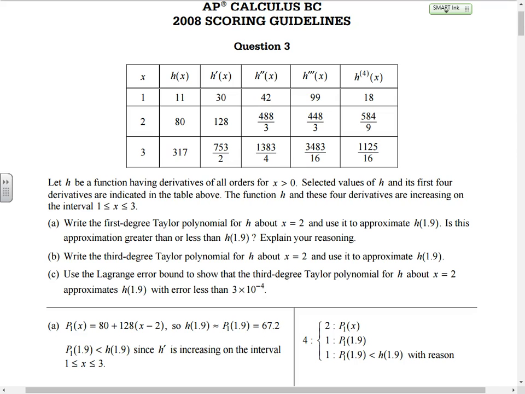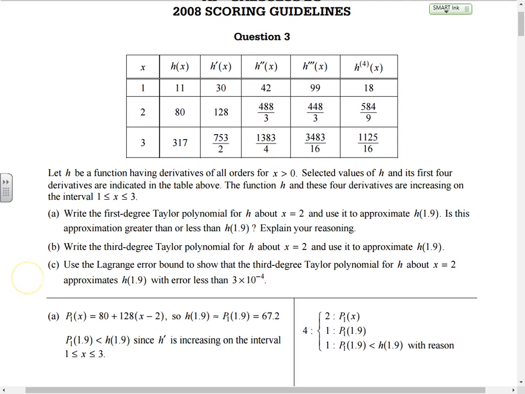Well, because they could go up and down, up and down. Because of the increasing clue, we can say that they're all going to be positive, since that one's positive, that one's positive, strictly increasing. Okay. Well, would it be safer to say, since h prime is increasing, the function is concave up and the tangent line would be an under approximation? That'd be valid.